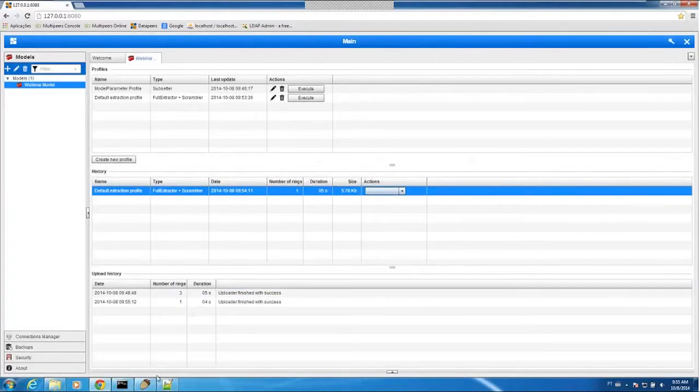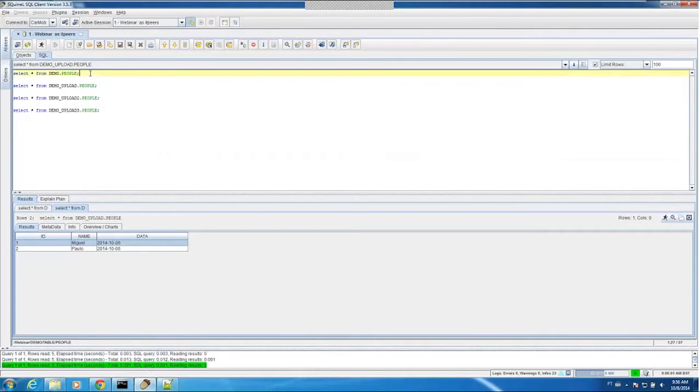Okay, so now as we remember, let me just refresh this. Let us see what we did have in our first table. And now we've uploaded to the demo upload 2, and we will see that the names column was replaced by a random set of strings.